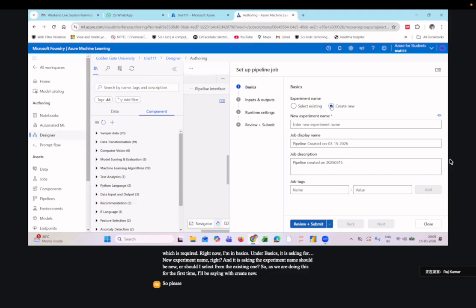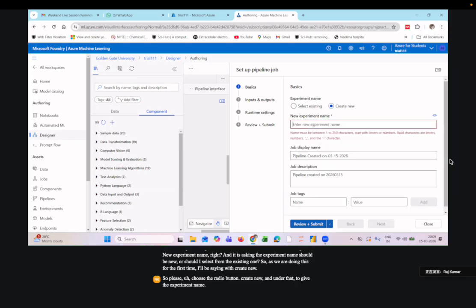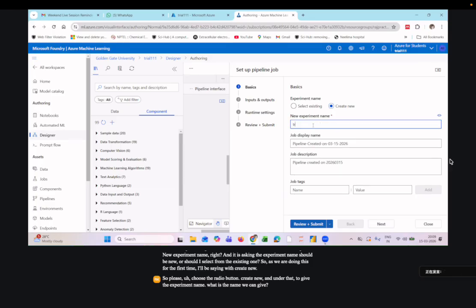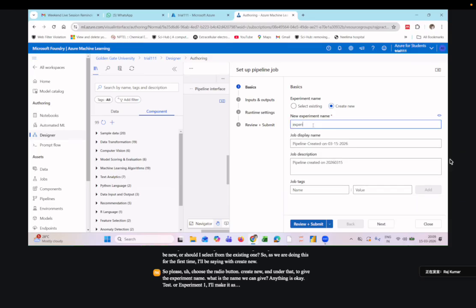So please choose the radio button create new, and under that, give the experiment name. What is the name we can give? Anything is okay. Test or experiment 1. I'll make it experiment 1.